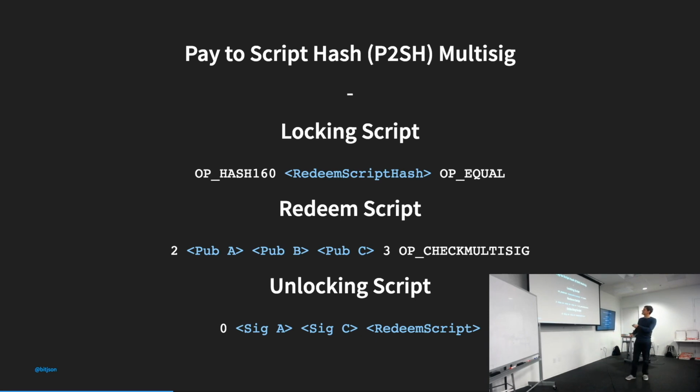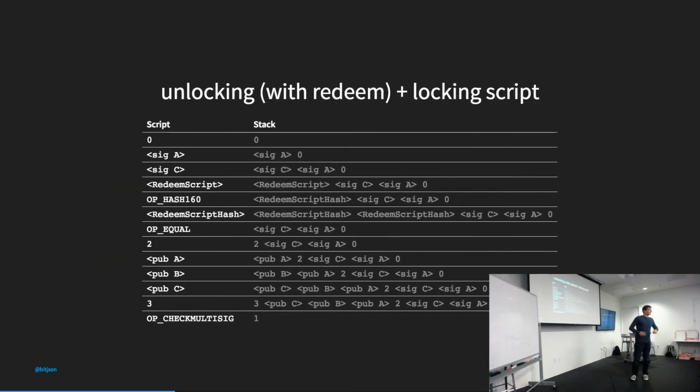So what he's getting at is, let's do it. I've gone ahead and put it up here. This is actually way simpler than it seems initially. At the top here, this is pretty important, there's a 0 at the top left. I'm going to show you how that's relevant in a moment because it goes back to the scripting language standardization question that we had a minute ago. So we're pushing the value 0 to the top of the stack. Then we move down one. We push a signature, which I'm calling signature A because it's the signature for a key that we're just going to call A. We push a signature C to the stack.